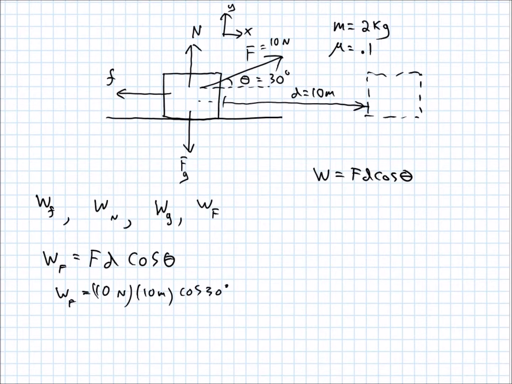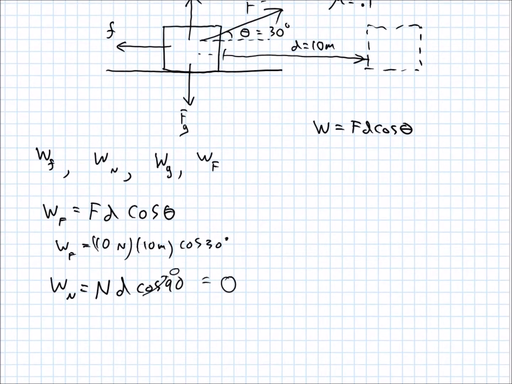So now let's find the work done by, say, the normal force. So the force in this case is called N. The distance is still that d, that 10 meters it's moving. And the angle between normal force and the distance is 90 degrees. Can you see that? Normal force points straight up. The distance is straight to the side, so it's the cosine of 90 degrees. But the cosine of 90 degrees is 0, so that zeroes this entire term out. The work done by normal force is 0.